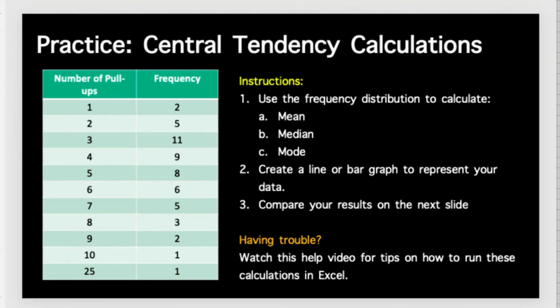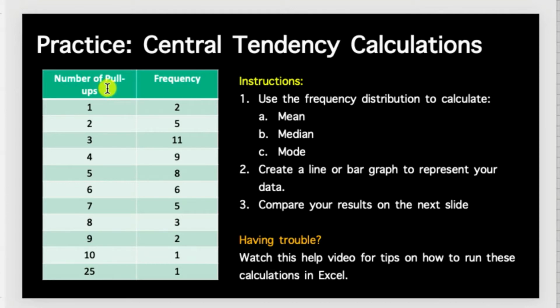In this video, I'll be going over some tips on how you can calculate your measures of central tendency in our Module 2 lecture. So the slide in question is this one, where I've given you a simple frequency distribution table of how many pull-ups a certain number of people were able to perform.